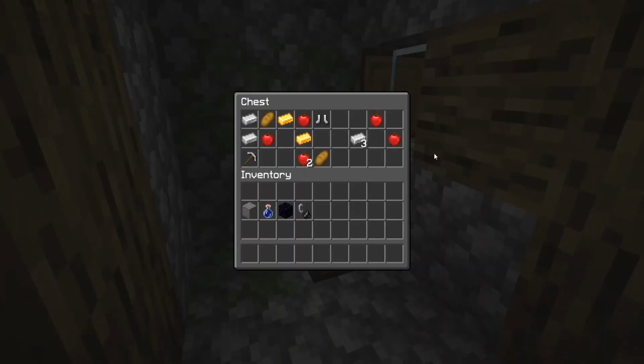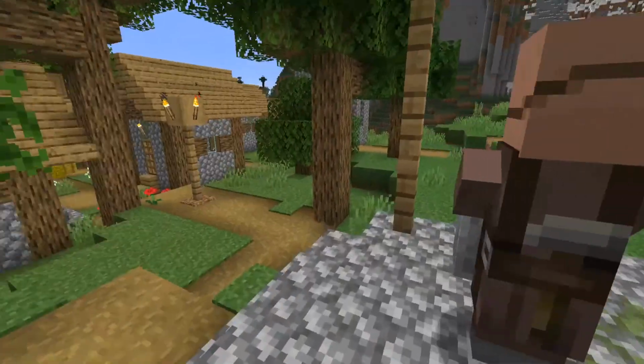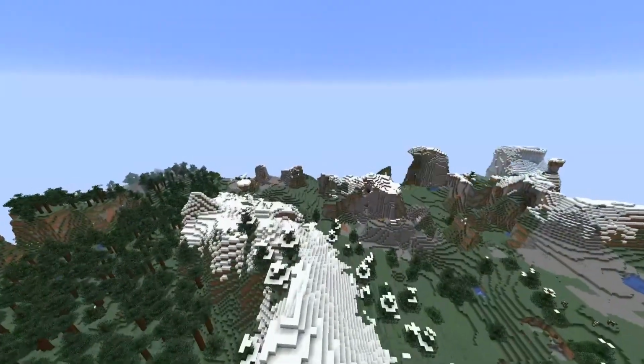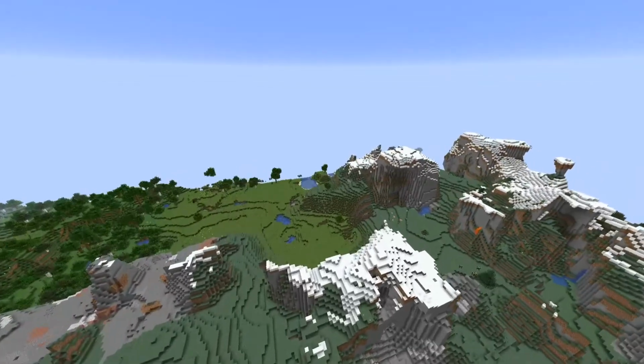Oh, okay, so now this is a good chest. An iron pickaxe, some iron, some gold, some iron boots, some food. Sir, you have an awesome store. Thank you very much. A bit further here, see what else we can find.